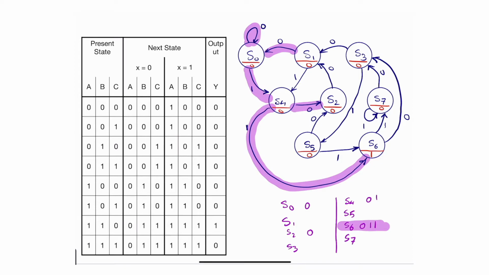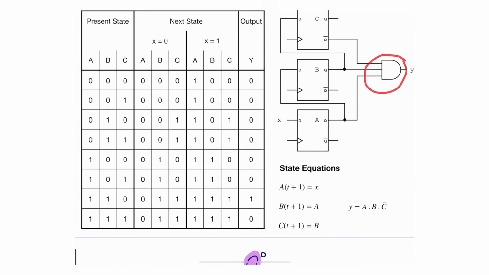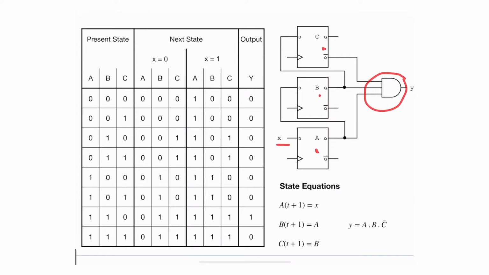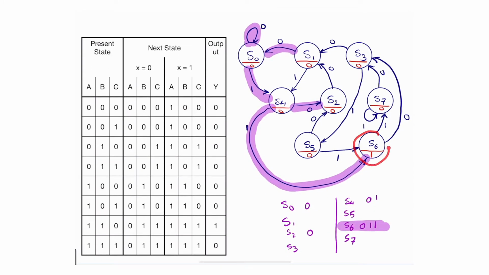So this is a Moore machine, and you can take a look in here. The output only depends on the current state. It doesn't depend on X directly, so it's a Moore machine. So I had to write it within the state diagram, or the state circles in here, or the state units. And this is the only one where there's a 1. It's a 0, 0, 0, 0, a bunch of zeros in here.